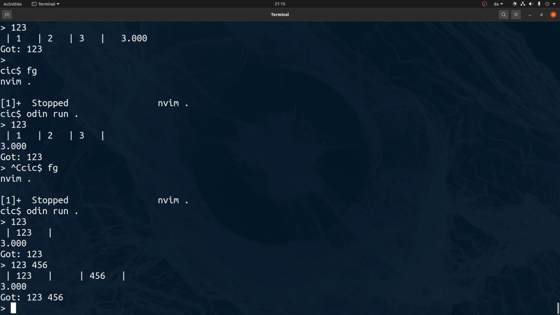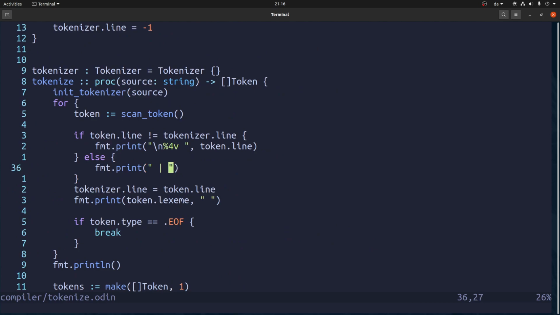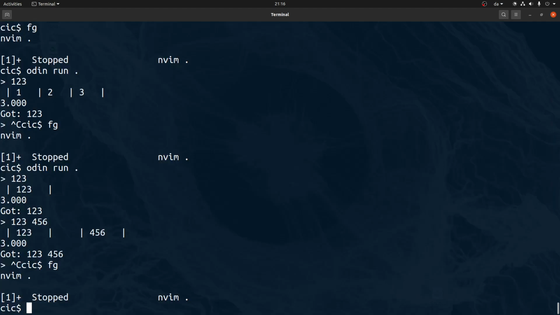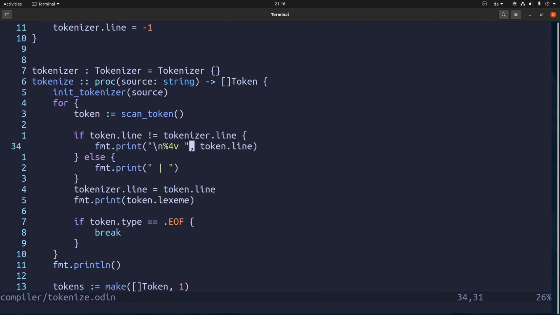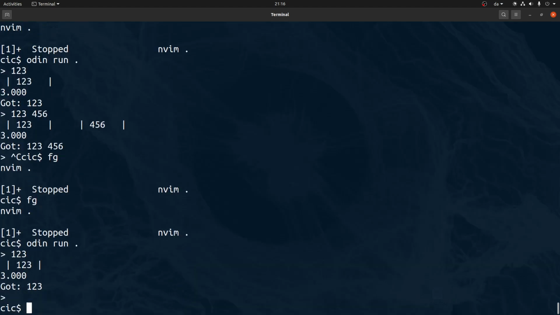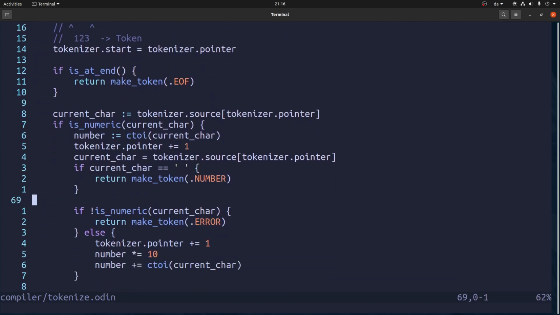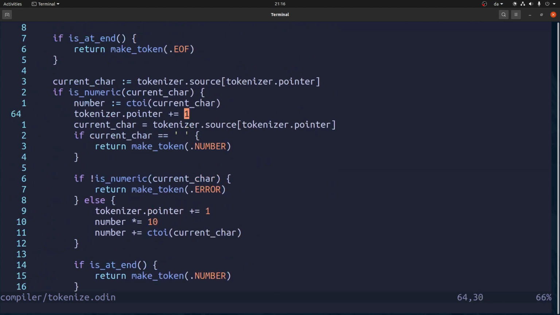There's also a space. There's actually too many spaces for my liking. This one we can remove. Why doesn't it print the line as well? Bit unnerving. I get it.